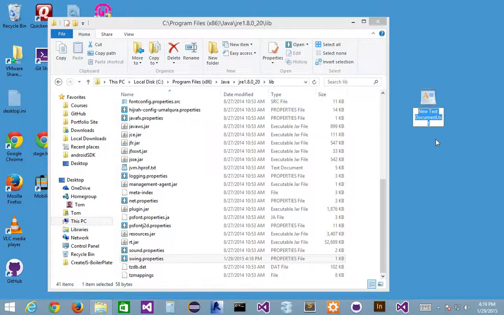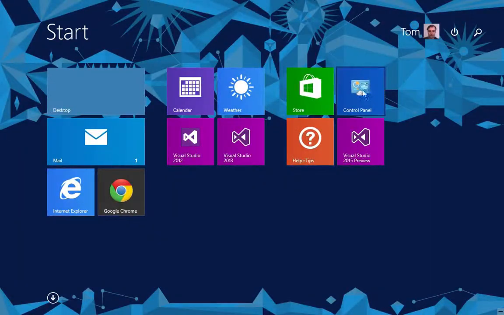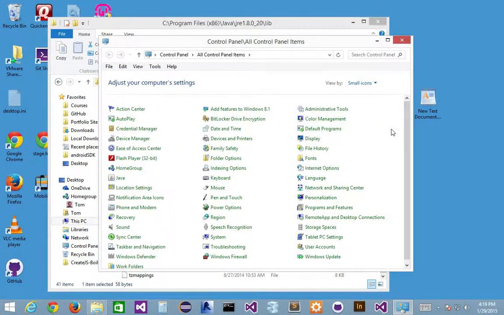The thing is, on our computers, it doesn't say new document.txt. It just says new document, because the extension is not exposed for you. The way you expose it, I'm not sure if you have access to do this with Control Panel for you. You have to go to Control Panel on your machine. Right, here's Control Panel.